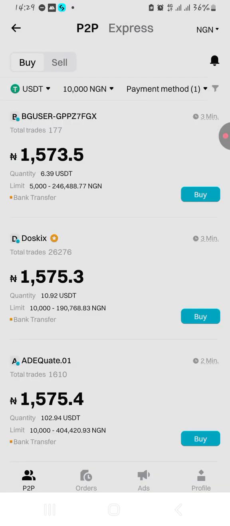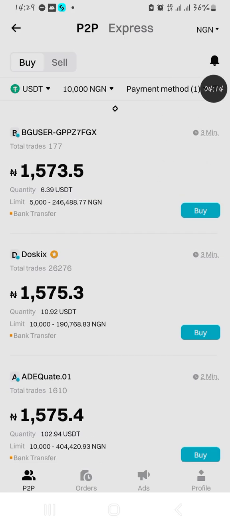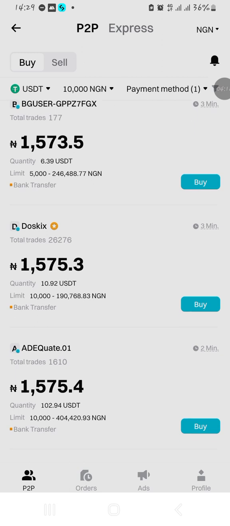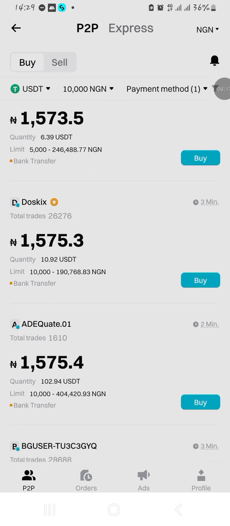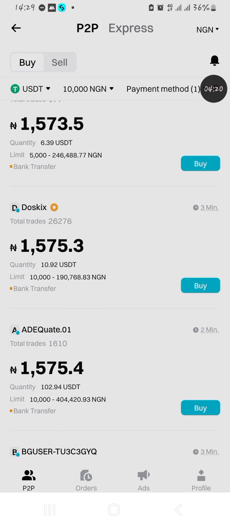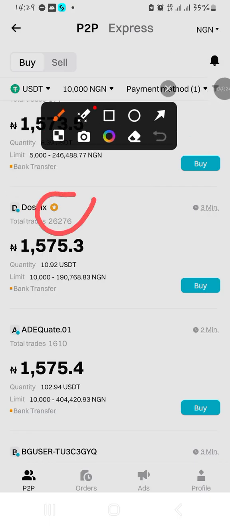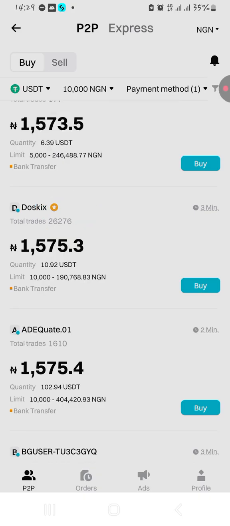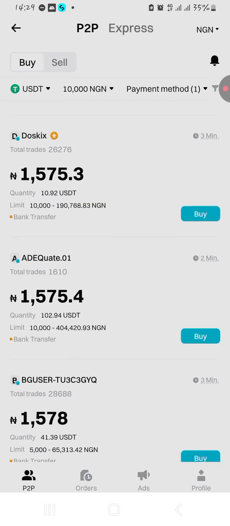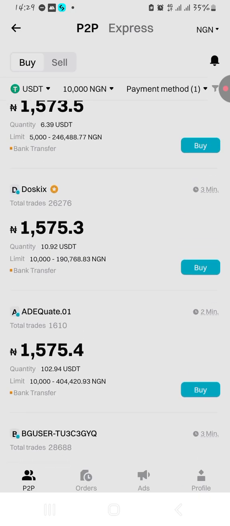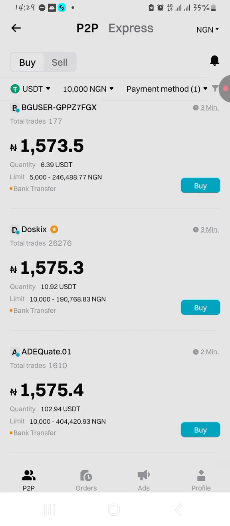Now there's a criteria I will use here to know who I can trade with. Can you see this? It means this one has been verified. And you can see total trade.